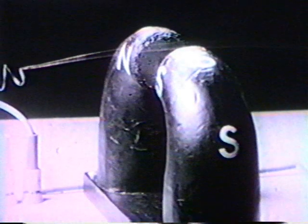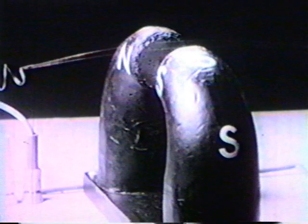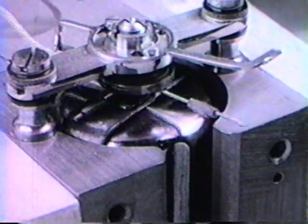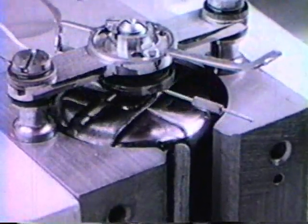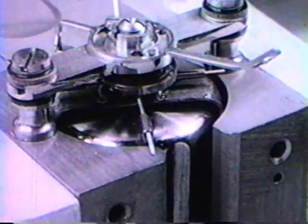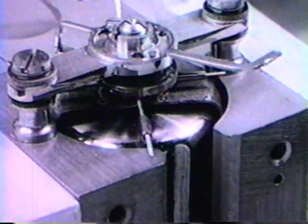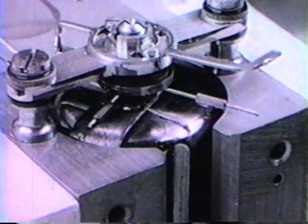If the current is changed abruptly, the conductor vibrates. This vibration is one of the characteristics that must be controlled in an instrument. In a permanent magnet moving coil instrument, the single copper conductor is replaced by a coil of many turns, which rotates between the pole pieces of a permanent magnet. By placing many conductors in the magnetic field, we can get a much more sensitive mechanism. Pivoting the coil transforms the motion from translation to rotation.